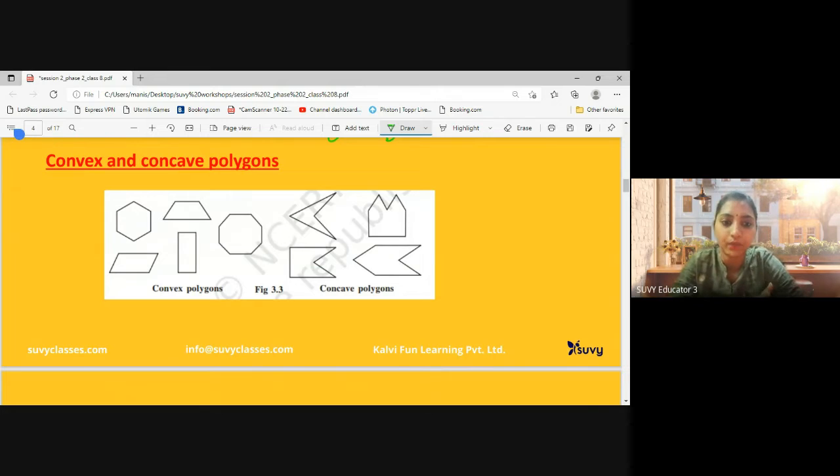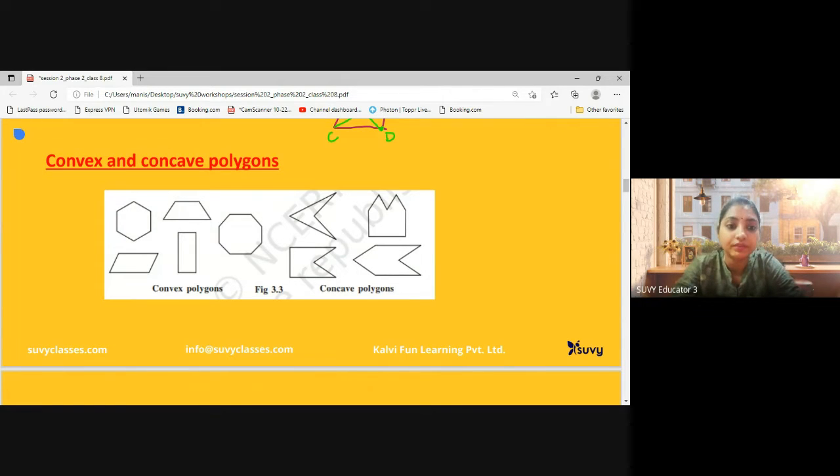See, next thing. Convex and concave polygons, a very important concept. In the figures you can see, all the vertices point outward and they meet inside. So this is called a convex polygon, the normal polygon which we are dealing with. Concave means when one side comes inside like this. So these are called concave polygons. So is it clear to you what is convex, what is concave, and what is a polygon? Till here we talked about what a polygon is, the different types of polygons, what a diagonal is, and what convex and concave polygons are.